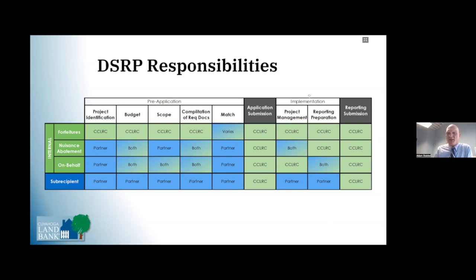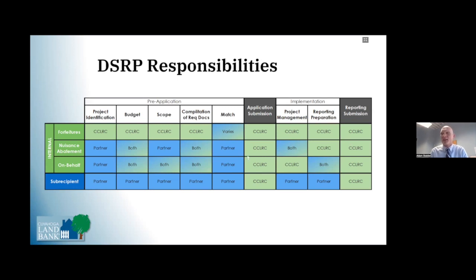And then under implementation, so who's actually managing this project, who's demolishing it, and who's creating all of the reports that need to go into the submission. You'll see forfeitures, really that's all on the land bank. So these are our bread and butter properties. These are the ones that we're doing. These are our projects. Nuisance abatement, we really don't need the help of the city.